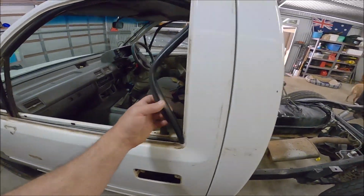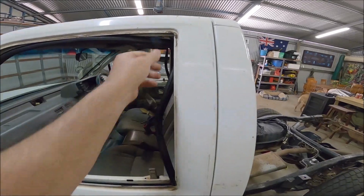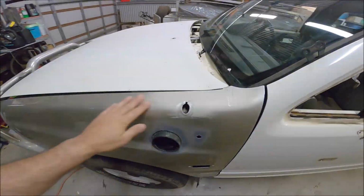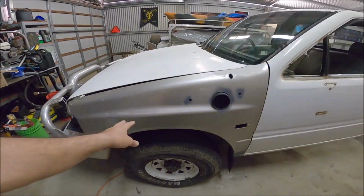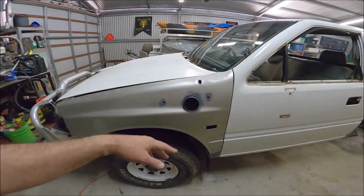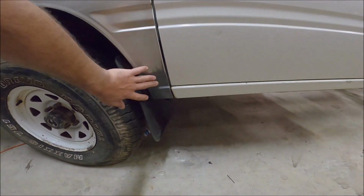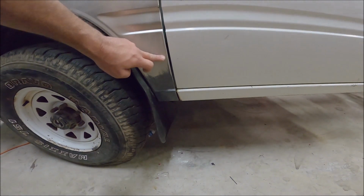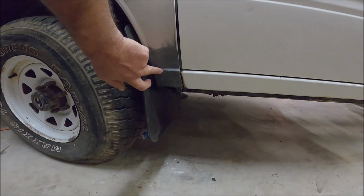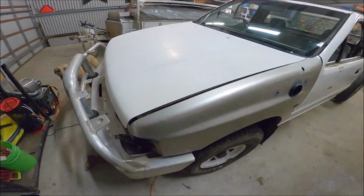So I took all the seals off. This is just hanging there so it keeps its shape. We're going to sand it back. It's going to be grey, Raptor coat grey. We had to put another panel on this side. This was all smashed and dented in. It wasn't worth fixing, so we just got a new panel down here. This one was actually rusted out, so my old panel was good down here, so we cut it, re-welded it, and put this bit back on. So we're going to get into this.